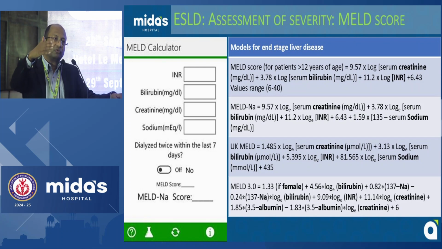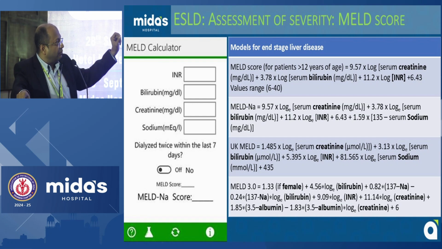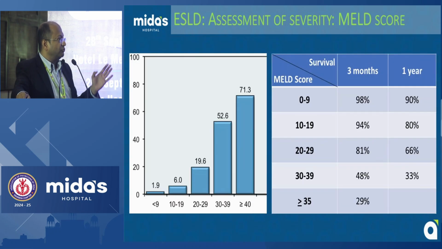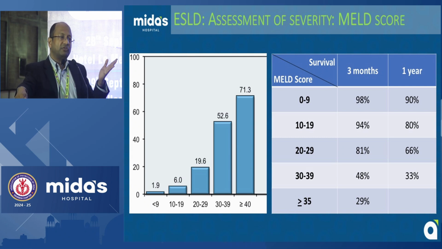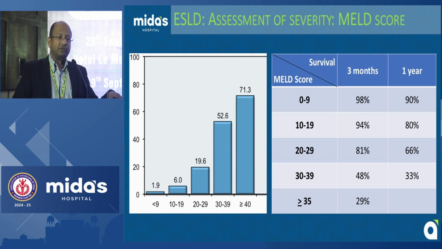Now MELD score can go from 6 to 40. And you will notice that the moment your MELD score goes above 19 or 20, there is a significant increase in the mortality. And that is when your expected benefit with transplant is more than medical therapy. So generally the cutoff is around 14 for liver transplant in general, but for a living donor transplant it's actually even lesser. So the transplant benefit starts at about 10 MELD score for a living donor transplant, but for a deceased donor, a cadaveric transplant, it starts at about 14.